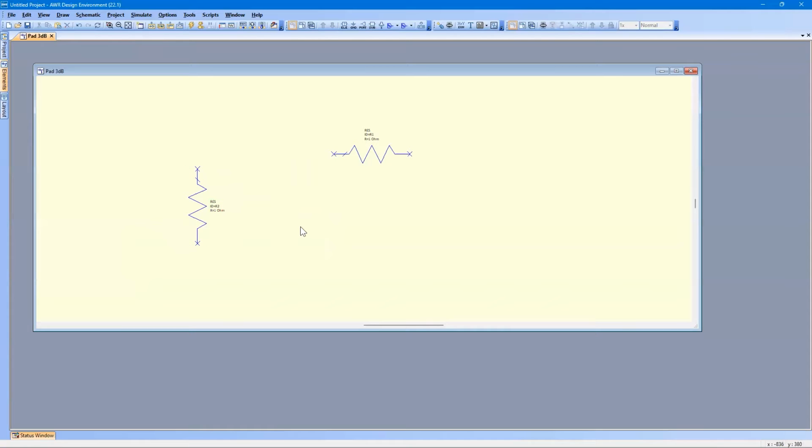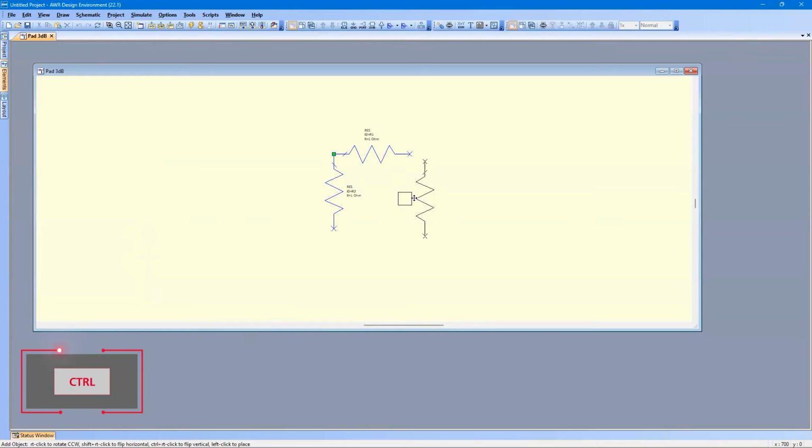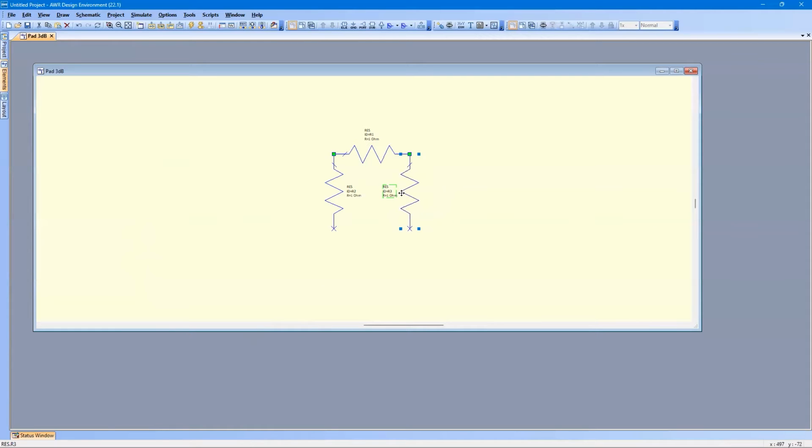And then if you want to wire things further apart, then just move your mouse over the X. It changes to a wire coil. Click once, click a second time, and there's your wire. Again, you can move it. So I'm going to copy this second resistor. I'm going to flip this one left to right. That's Control right click. And we want to ground the two shunt resistors. That's up on the toolbar. Ground.